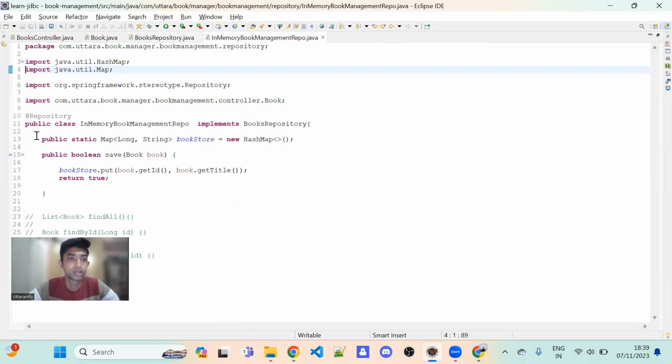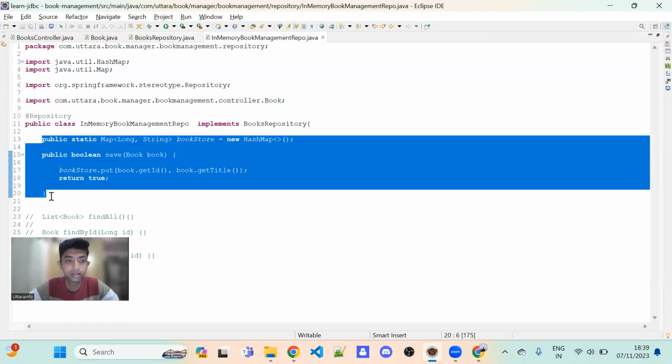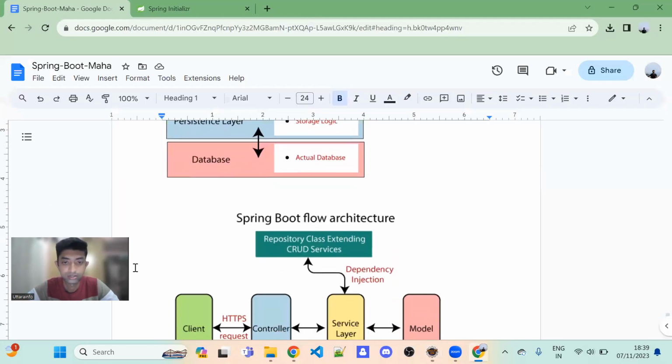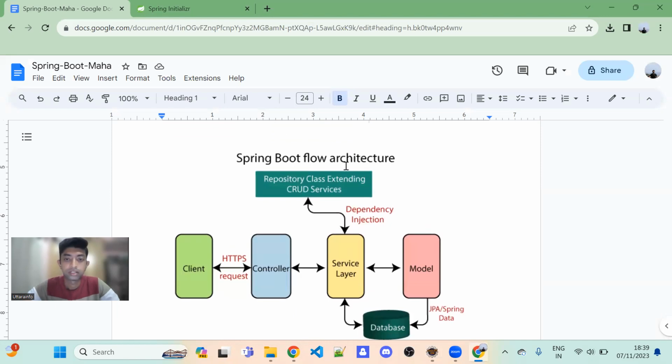If you see this image, you can see the service layer or service classes and our repository classes and model classes. All these things come under one umbrella, which talks to the database.